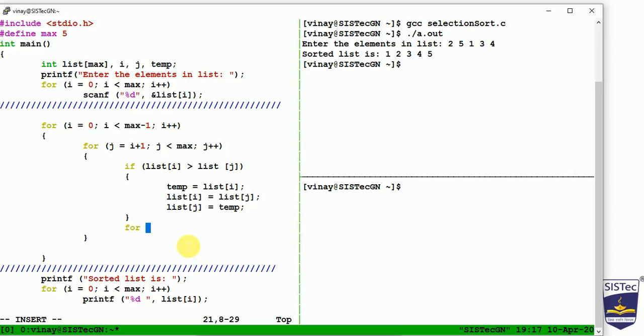I am using another loop, k. It will show the step-by-step output, meaning pass 1, pass 2, pass 3, all iterations or passes. k equal to 0, k less than max, k plus plus.